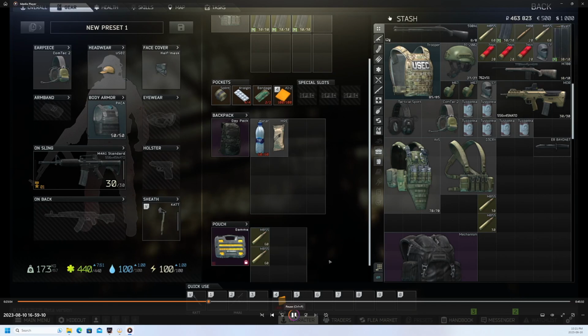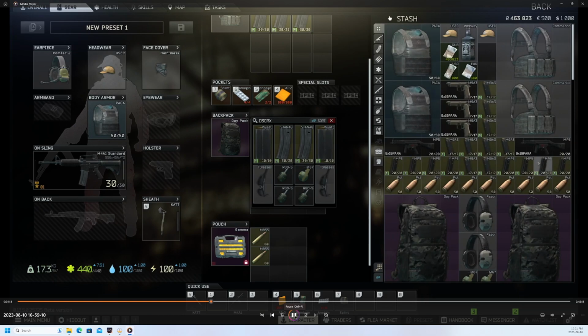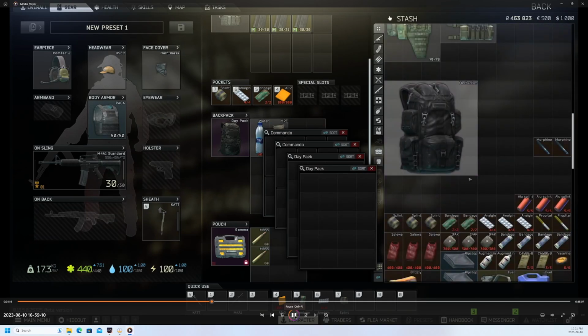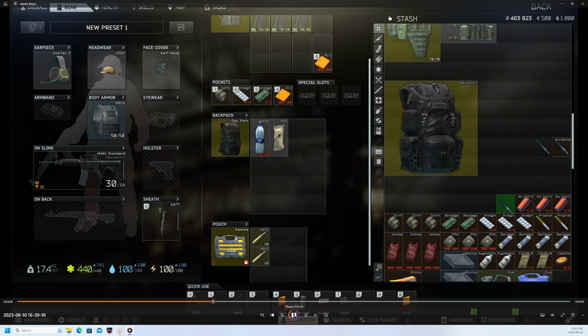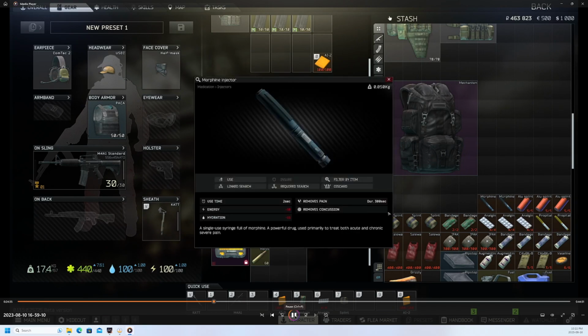So here I'm showing how to hotkey stuff. So medical stuff that's in your pockets, or food and water if it's in the rig, you can hotkey them. So if I want to use the little orange healing, I just hit the key 4 and it'll use it. You can otherwise right click on it and select use. Anything in your backpack you can't hotkey, and if you want to use it, you have to take it out of the backpack. If it's a mag, you have to take it out of the backpack and put it into the rig before you can reload it. You can right click on things in your bag and select use. So here you notice I'm looking at a morphine injector.